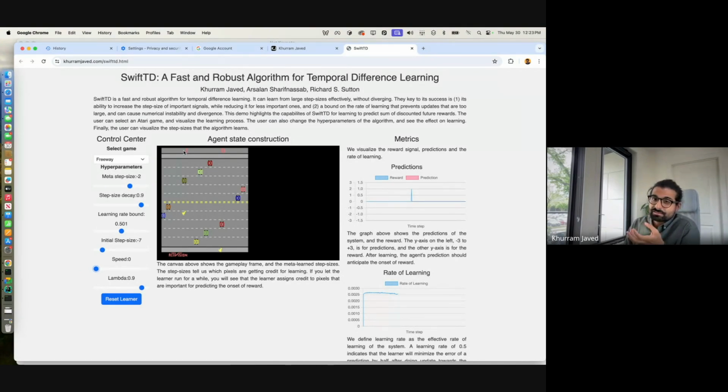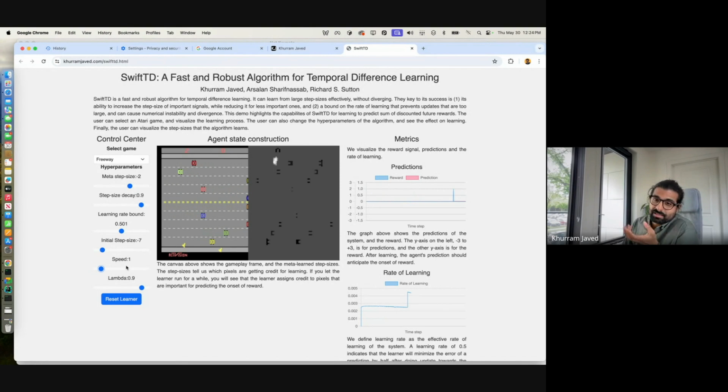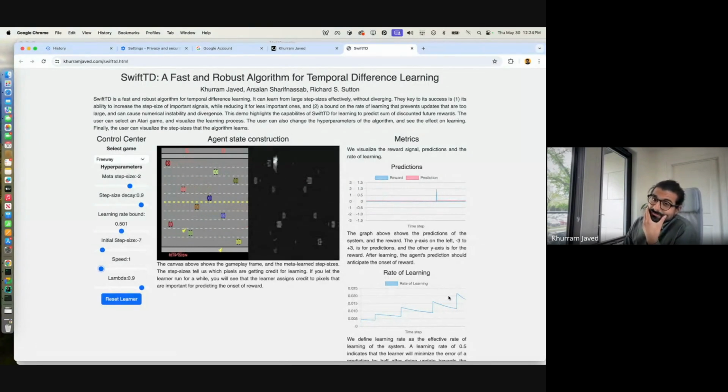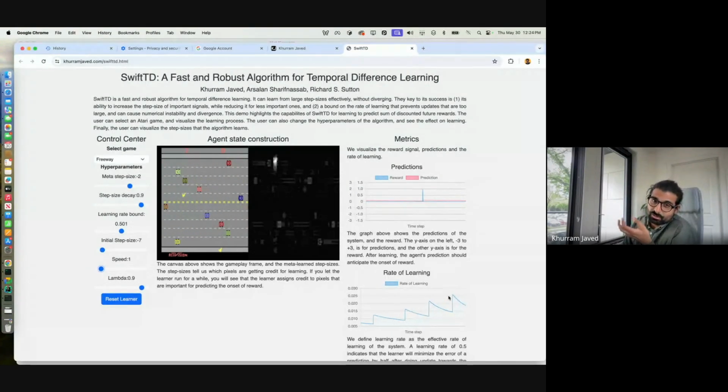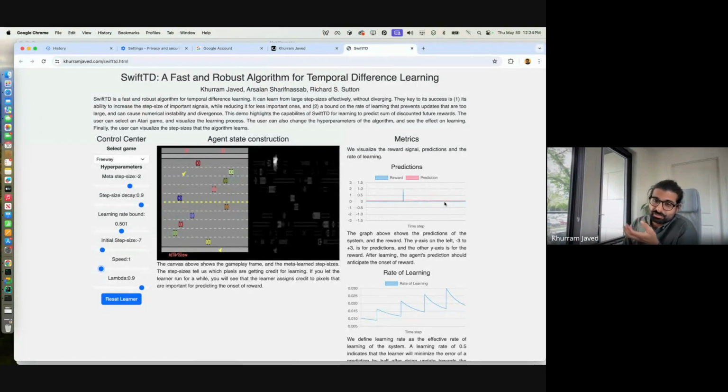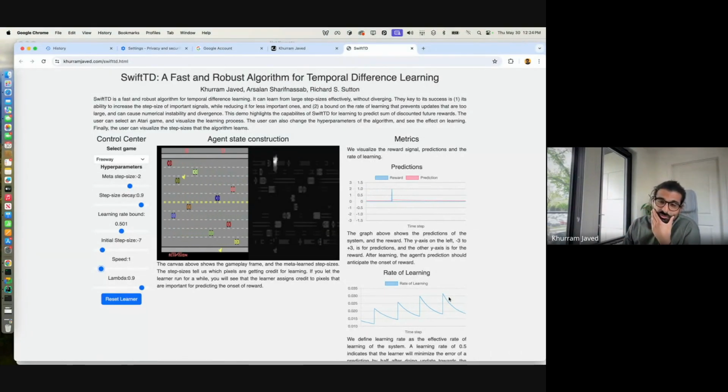Now, the idea behind SwiftTD is that your step size can be bad, but it'll still recover and learn well from it. So we're going to start with a very small step size. This is 10 to the power -7. If you took your normal neural network and you started with a step size of 10 to the power -7, you would not learn anything useful. But what SwiftTD does is it increases the step size because the step size is too small. And this is a plot where you can see that it's increasing the step size over time. So if we wait for, let's say, 40 seconds, you will see that it'll be able to make fairly good predictions by increasing the step size over time.